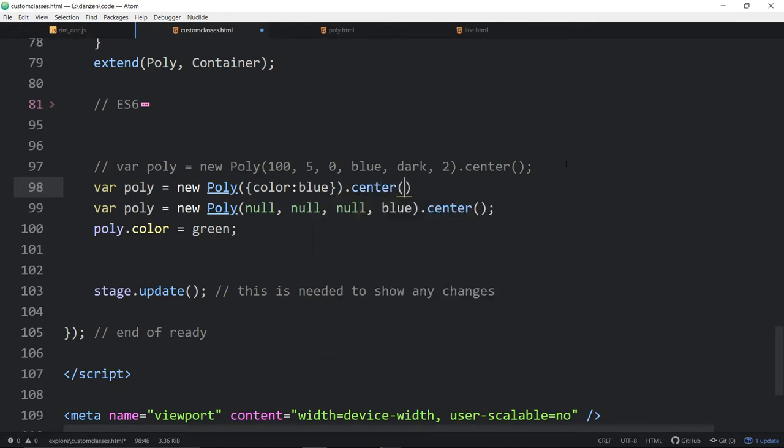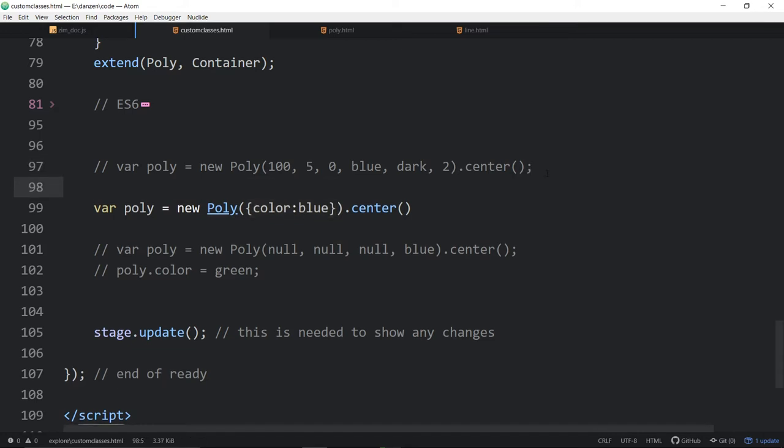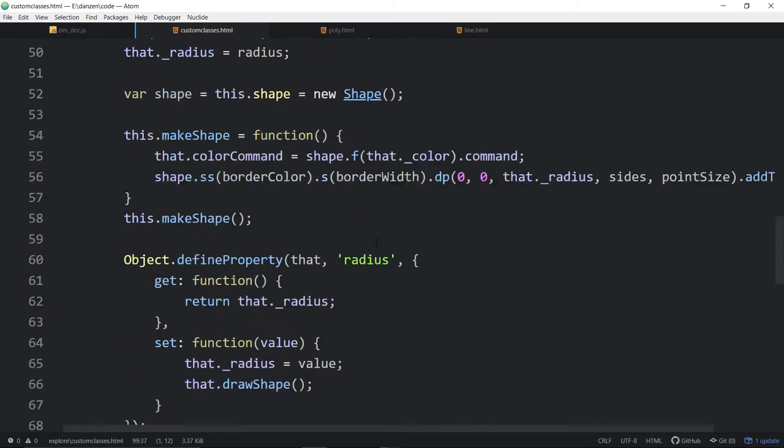And we dot center that. And we want to make that work as well. Okay, so not just this version, but what we call the ZIM Duo technique of passing in the configuration object as a single parameter. Nice, huh? So how do we do that in ours up here?